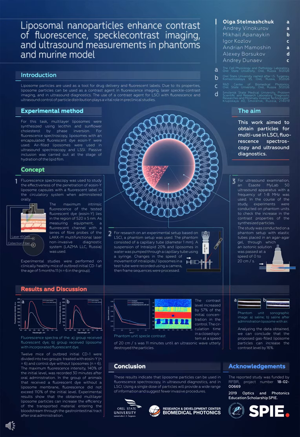For the research, an experimental setup based on LSCI, a phantom setup, was used. The phantom consists of a capillary tube with a diameter of 1 mm, and a suspension of Intralipid 20% and liposomes in water was pumped through the capillary tube using a syringe. Changes in the speed of movement of the Intralipid and liposomes in the tube were recorded using a camera. The frame sequences were processed.